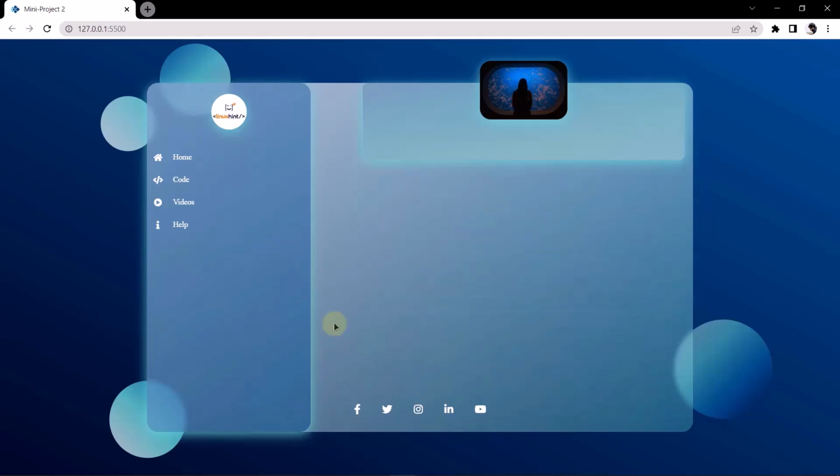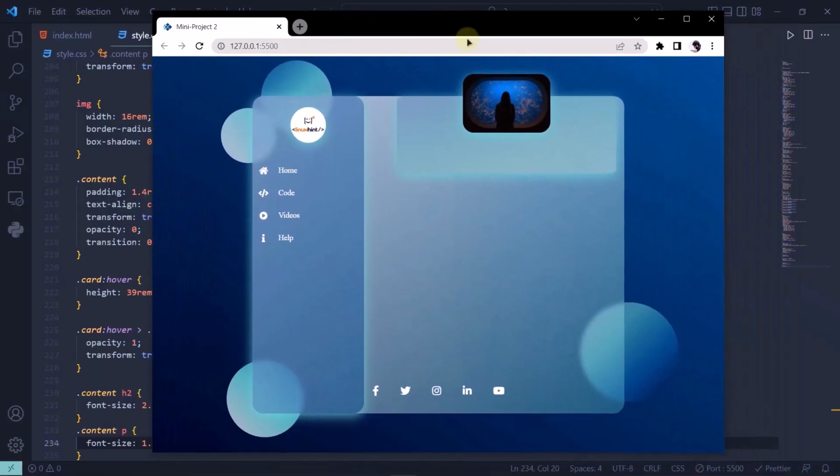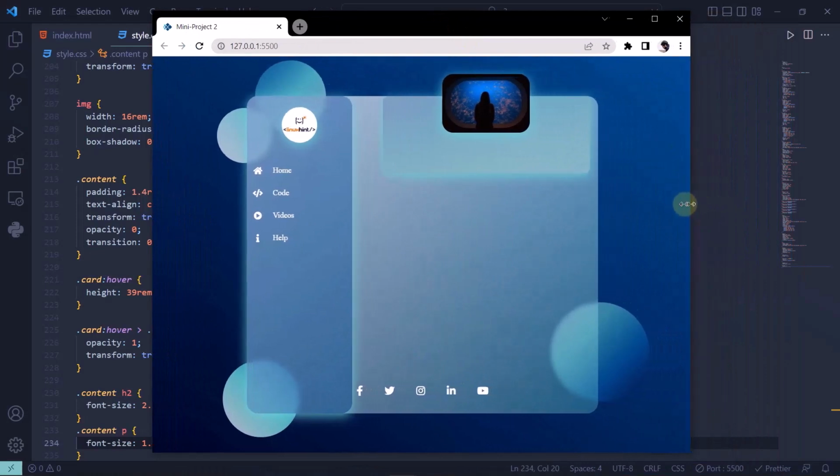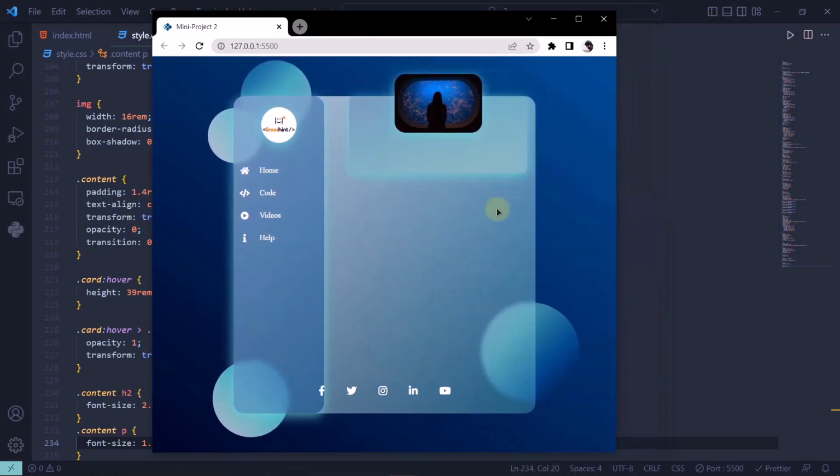But before going over to the responsive one, let's talk about the other things that we have added. So we have this smooth transition effect on the text for the navigation bar, and we have the background colors and this transition on the social icons. Not only that, this whole website is also responsive. Now what do I mean by this? So if I were to simply bring down the size of my browser, the content is going to adjust itself. Now this is because we have used the length units as rem.